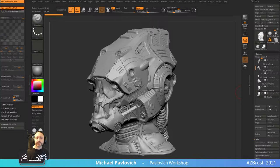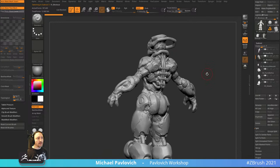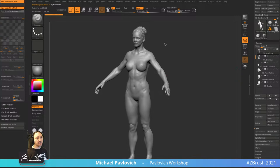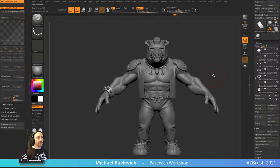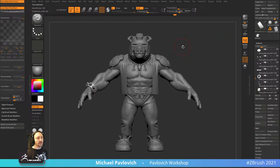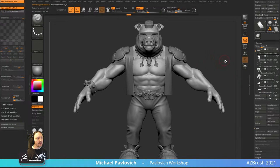Pretty new to ZBrush, when you start out a project, do you usually start from a preset model from Lightbox, or do you sometimes sculpt from scratch? If I'm just messing around, I'll start from a sphere, or I'll start from a base body. Here's the base body inside, and then I'll start sculpting on her. But if you're trying to learn anatomy, you can delete all. Or a combination of both. You can start with a base body and then take a sphere and start sculpting on it. But if you want to do some armor and you're not interested in learning or practicing anatomy right now, you can just load up the male or the female base body and go to town.